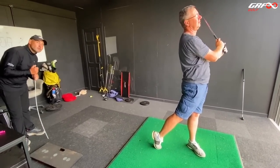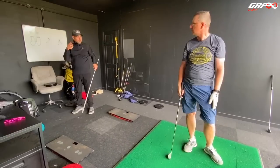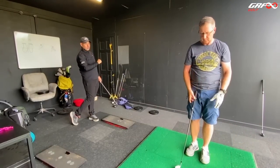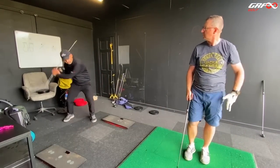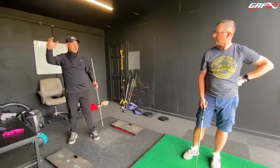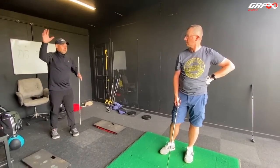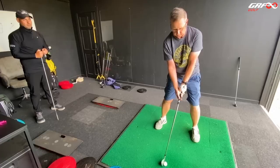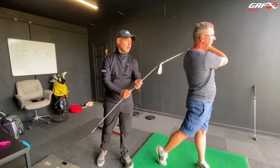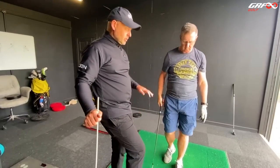Great strike — the face was just a bit open, that's all. Well done. Let's spend some time in that finish so your body recognises it. What is your finish? The body's going to let you go there more and more — with more force when you need to, moving down and up into that place. There's a safe place. If I always stop short, I never know what this feels like, so I never truly let myself go, never really release it, because it's unknown — the body's not going to let you go where it's unknown. Recognise that finish and stay in it for longer. Hit another shot and stay in that finish until the ball reaches the top of its flight.